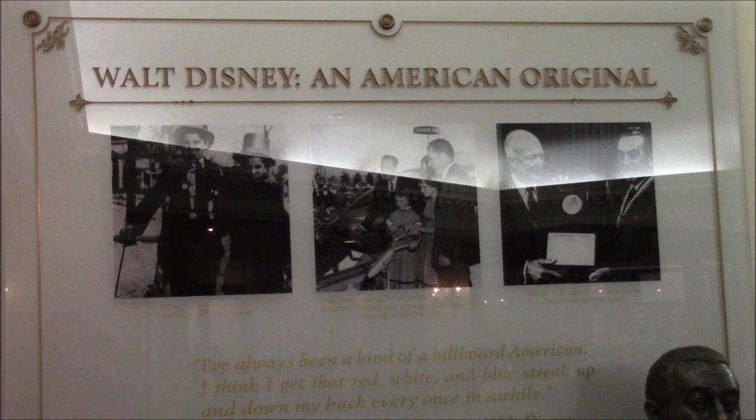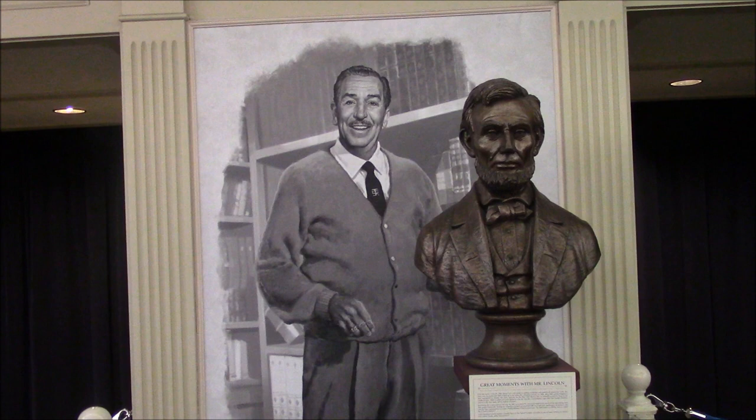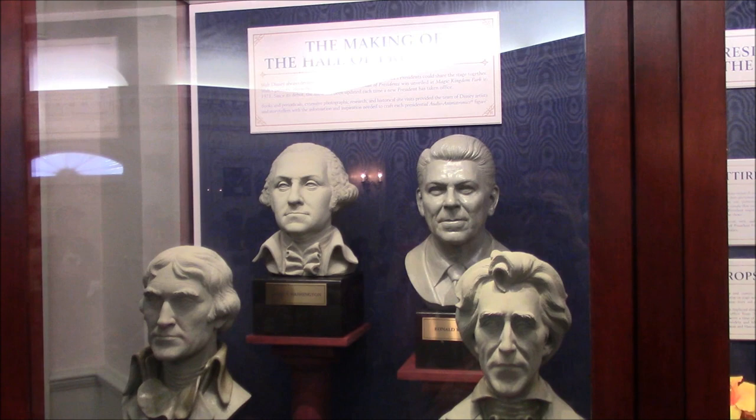This is George Washington, the first president of the United States. About the origins and how the actual Walt Disney himself got to meet some of the presidents. Picture right there is of Walt Disney himself. The bust is of Abraham Lincoln. This is about the making of the Hall of Presidents.